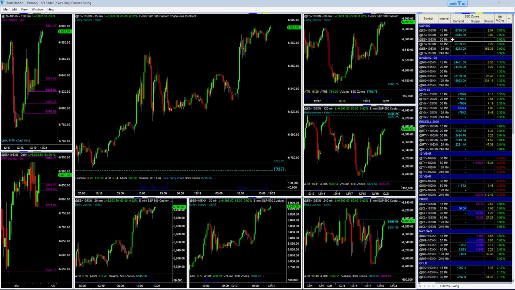Now, over here in the radar screen, you will notice that we expanded that list of intervals that we're looking for. In the old swing workspace, we scanned for 15, 20, 30, and 60 minutes, but I decided, since we now can, we have the room for it, 6 different charts, and we have an easy linking of the entry chart, the primary entry chart, to the high time frame chart. Why not expand this? So we're digging a little bit deeper into the Excel swing territory, which I call the higher swing intervals. So we have 120 and 240 as well.